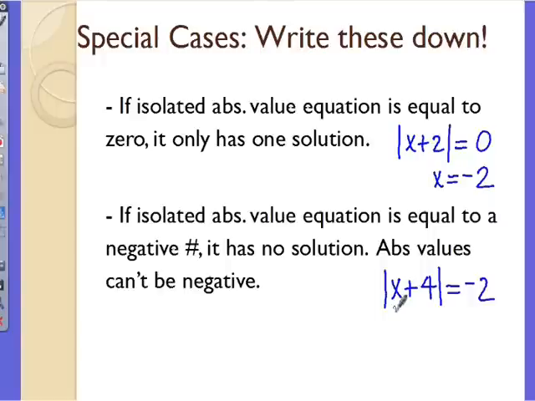What could I put in there? Some of you are thinking, well, you could put in negative 6. It would work. Negative 6 plus 4 is negative 2. Well, you're right that it is, but then after I plug in negative 6, and I get the absolute value of negative 2, what does it come out to be? Oh, positive 2, right? So this has no solution. There's nothing I can plug in for x that would make the absolute value turn out to be negative because absolute values are always positive.